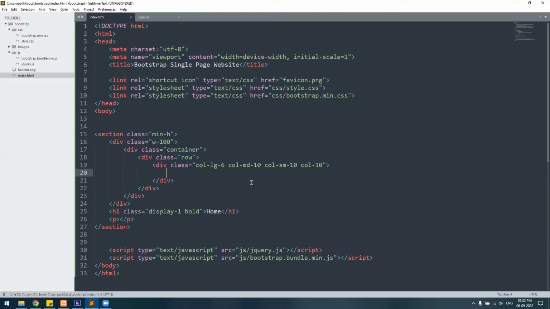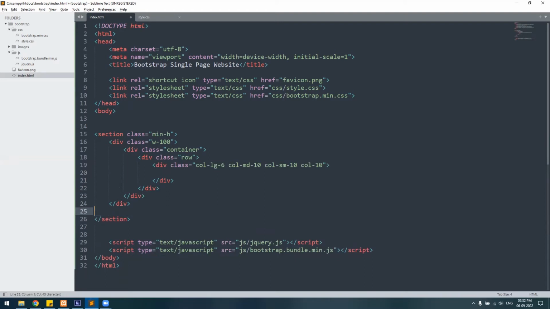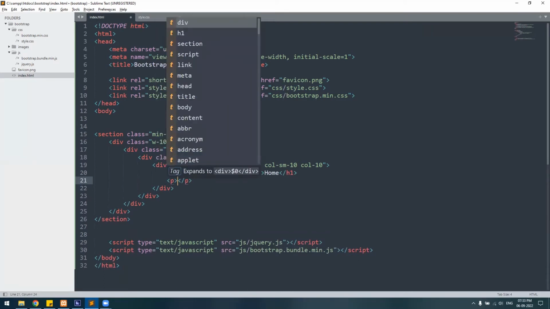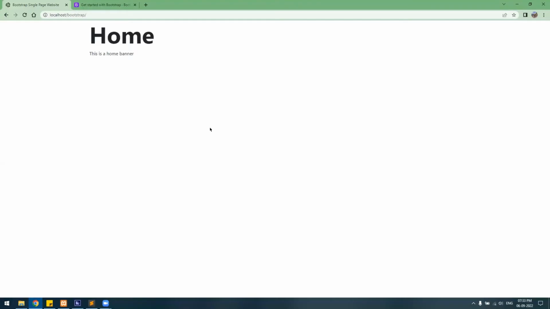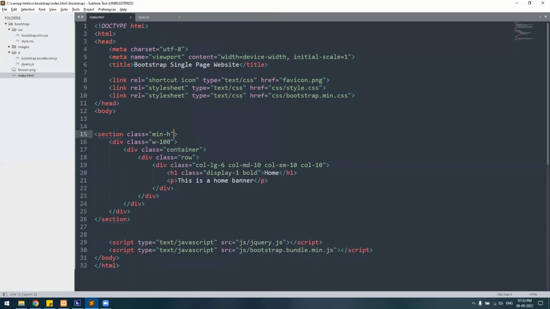Now inside this we will just copy and paste our heading tag, and we'll write a paragraph. This is a home banner. Okay, now we can see this is not at the center of the screen, so we can simply write d-flex, that will make it display flex.